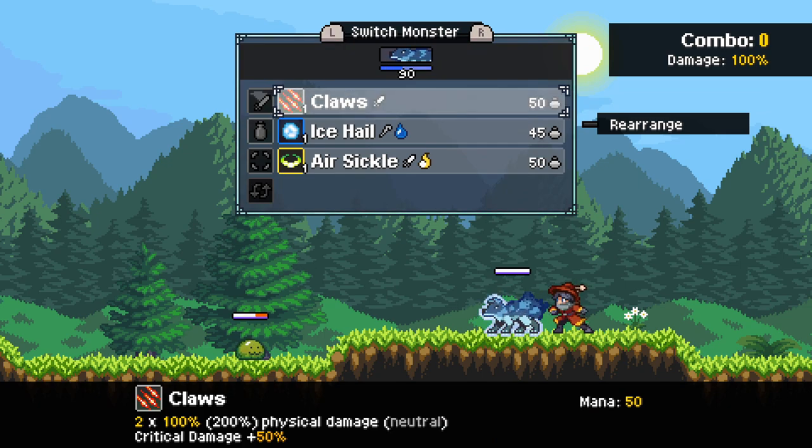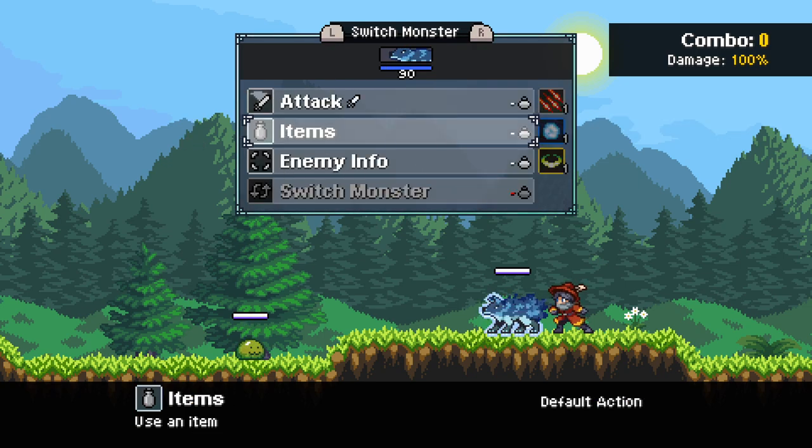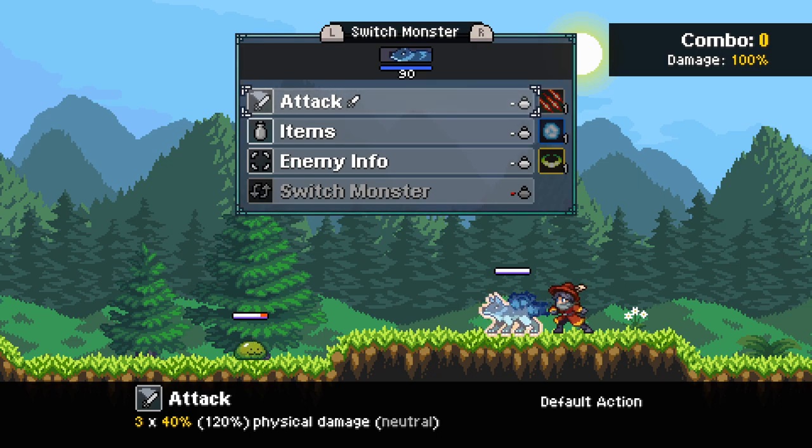So we have three types of attacks. We have what looks like just a regular physical attack. And then we have items. I'm not sure what that icon is next to the water. I didn't get that far. Then we have an air attack. We can't see what the monster is weak to right now. Can we?